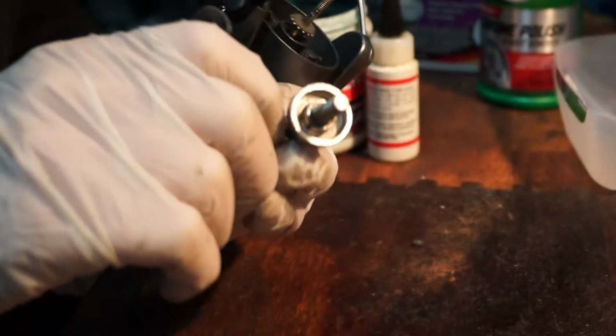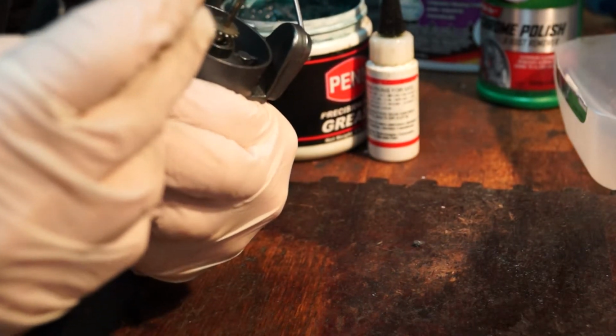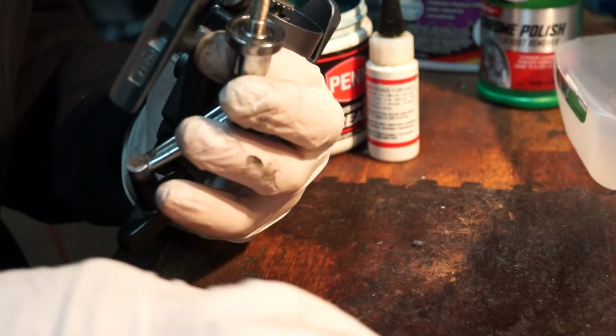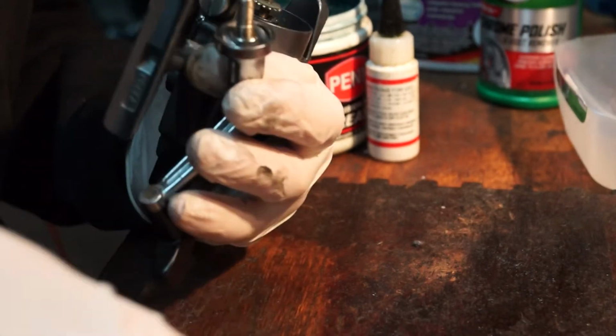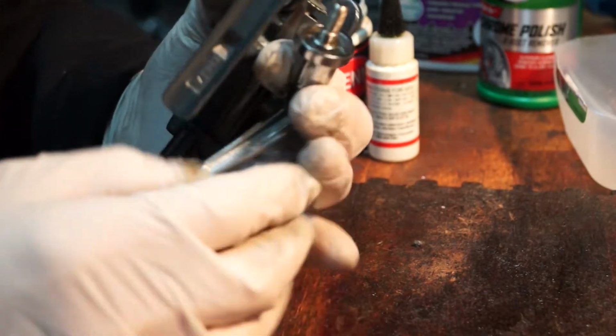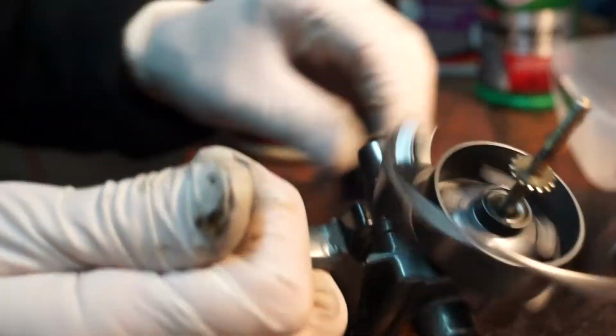And then we replace the handle. Those handles had two washers embedded in them, so we're going to put those back in. And this time it goes counterclockwise to put that back on. And then I like to test it again, and we have a nice turning wheel here.